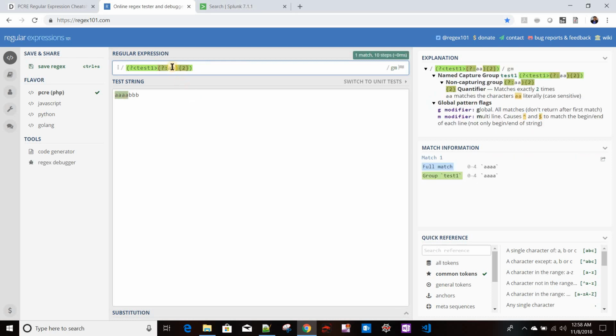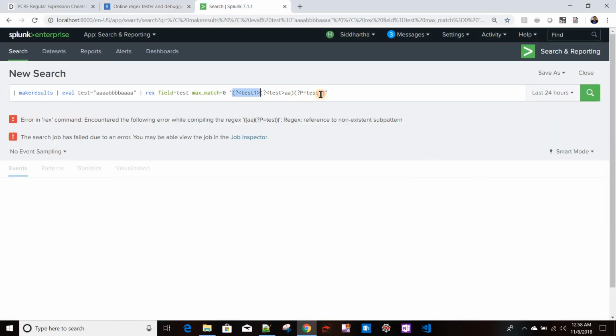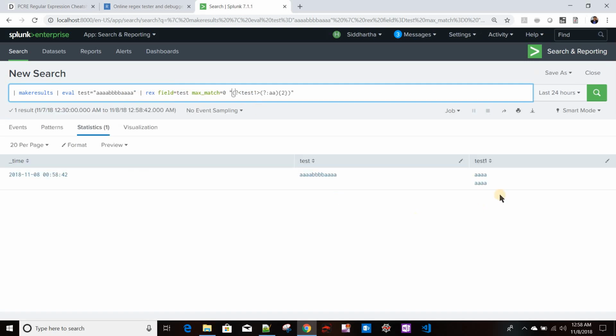If you see, I just removed this test group from here, right? So only test 1 will be stored in the computer memory. By doing this, what I am achieving is the regular expression execution will be much faster, because the inside group I do not need at all. So if I just use this one in my query, and my string is that one, it will capture only this one. Okay, so let's move on.